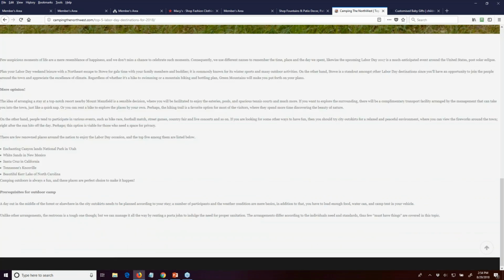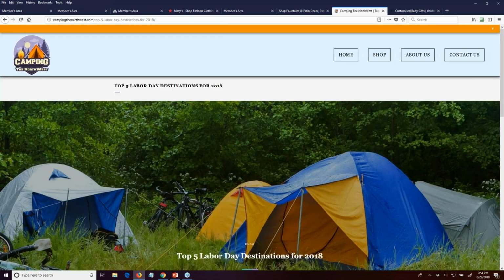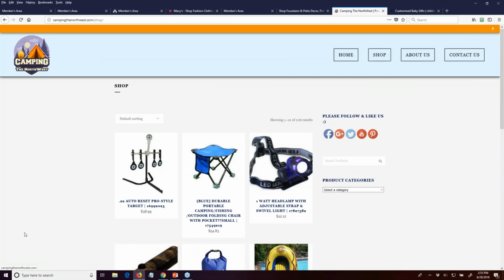Now if we look at how badly formatted this page is, we could do much better with formatting. And there's nothing here that says, when you go camping for Labor Day, buy a tent, buy a bicycle, buy a backpack, buy something, right? You want to get them from the content to the stuff that you want to sell, like your shop. Because here's all this great stuff that they could buy, but he's got to get them there.